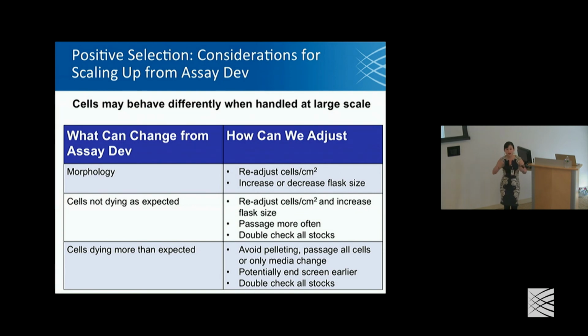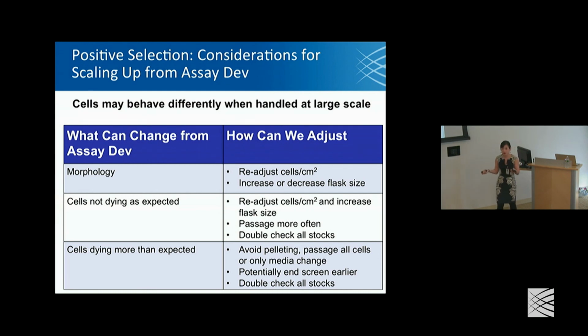As much as I say you need to follow your assay dev, there may be times when your cells don't exactly follow your assay dev, and there might be some differences. And remember that when you have differences between your assay dev and your screen, it doesn't mean something's going wrong. You have to remember that you're scaling up from a really small size to a large scale. And most importantly, you're introducing perturbations at this point, which you didn't beforehand when you're doing your assay dev. So there will be some changes between your assay dev and your large scale infection.